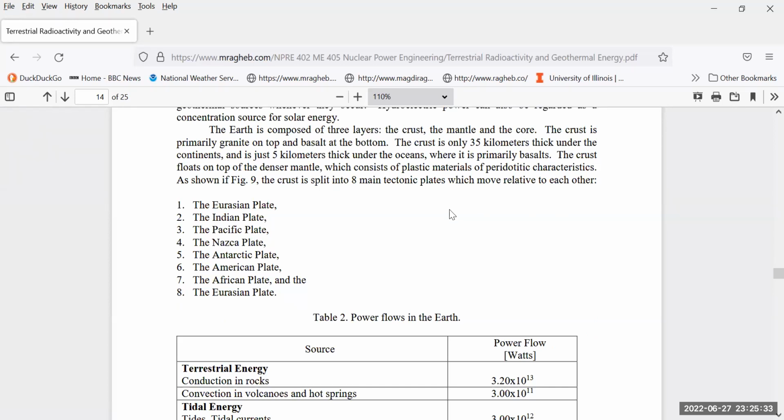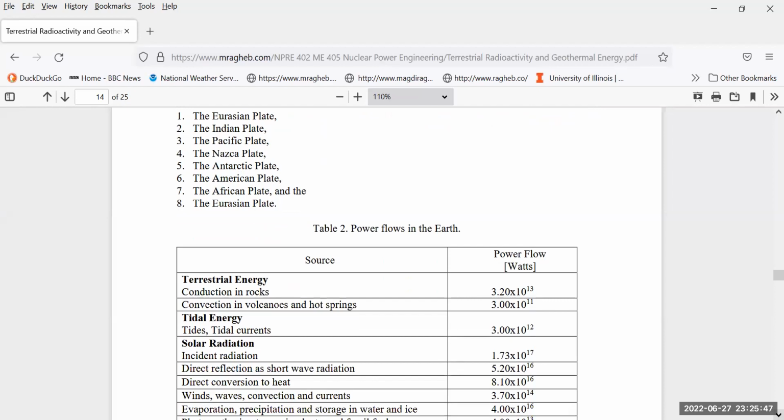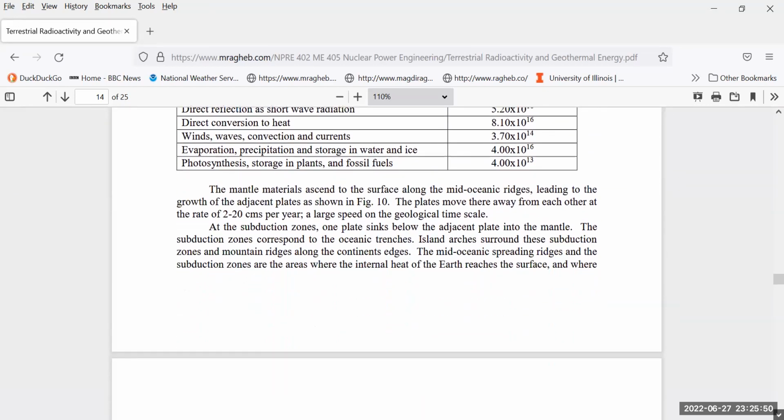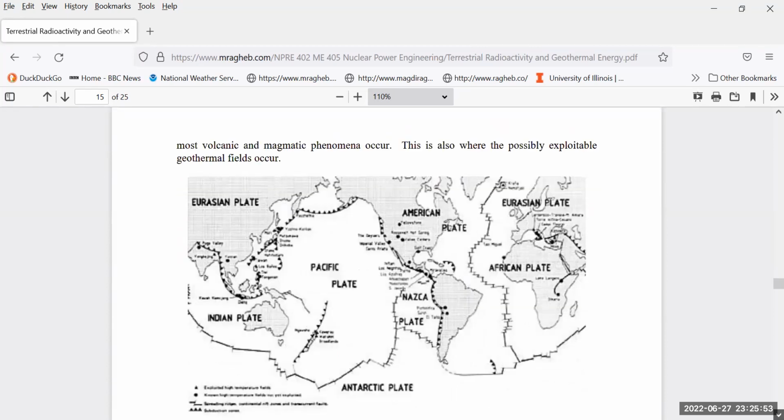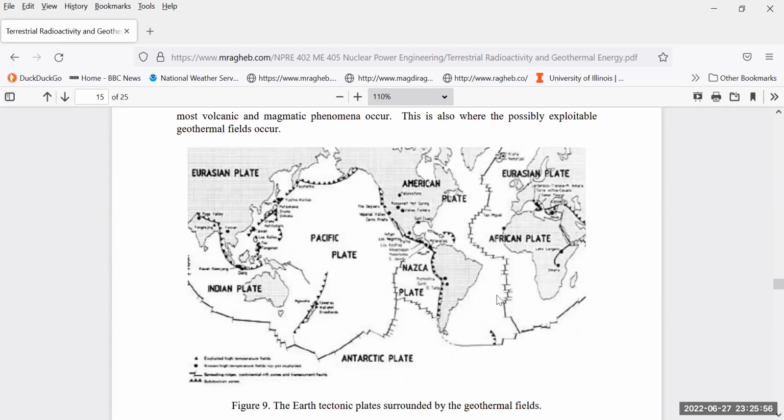And the crust of the Earth is nothing but plates that are floating on top of the mantle. Eight plates are identified: the Eurasian plate, the Antarctic plate, the Eurasian plate. And when they rub against each other, oh, we get earthquakes. But they also sometimes allow the magma, or the molten rock, to escape to the surface of the Earth. When the plates interact with each other, you'll find that the magma can leak out of the Earth's surface, and we get volcanic areas. So this is a description of the Earth's tectonic plates.